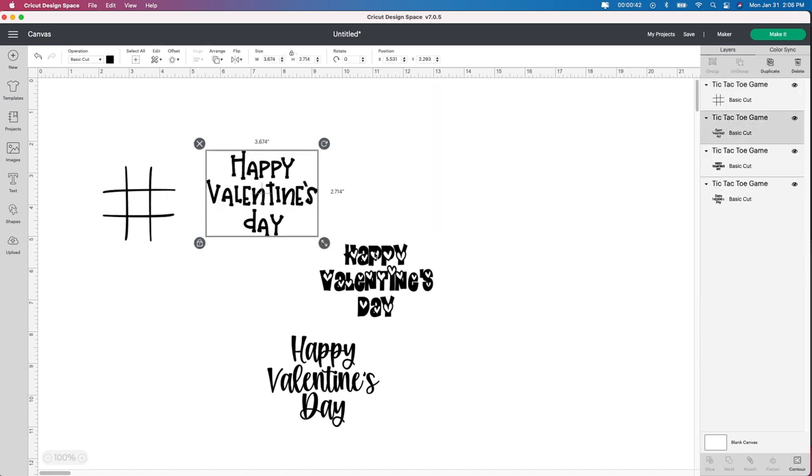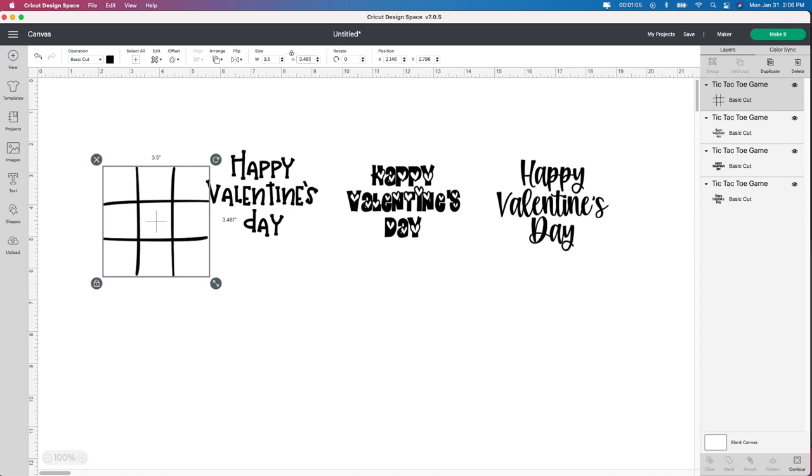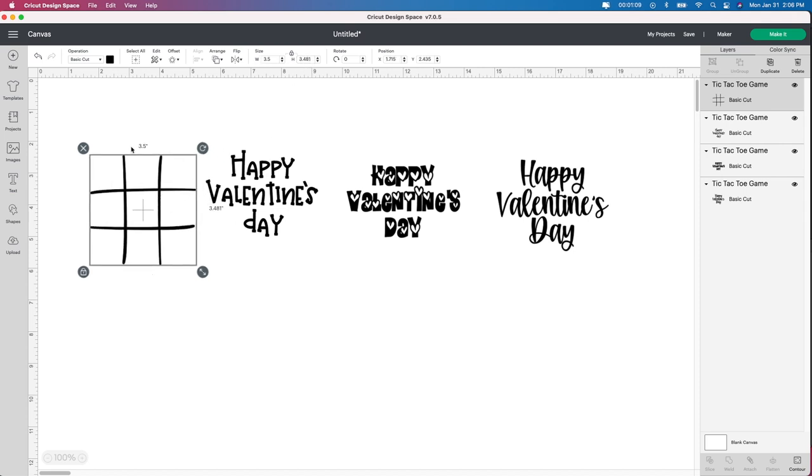And the only other thing really that I have to do is just resize these things. This, I said I wanted to be a 3.5 by 3.5 or similar to it. So I have it selected. I'm going to go up here and push 3.5. And then I'm going to push the tab button, and it's going to automatically do the height for me. If I did a 3.5 by 3.5, it would kind of skew it a little bit, and it wouldn't look as good. So that's why I'm not unlocking it. I just kept it locked and did the 3.5, and then it did the height automatically for me.